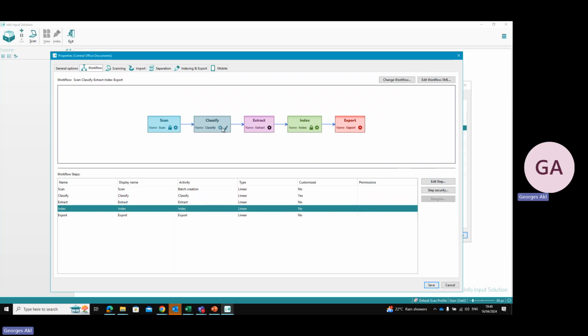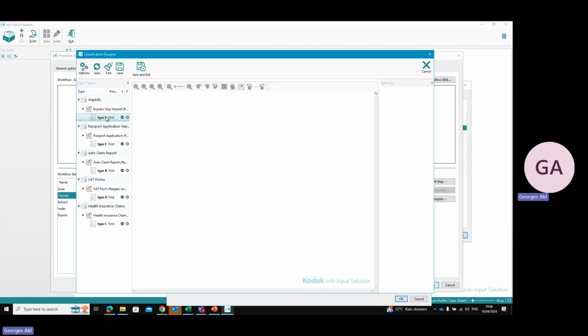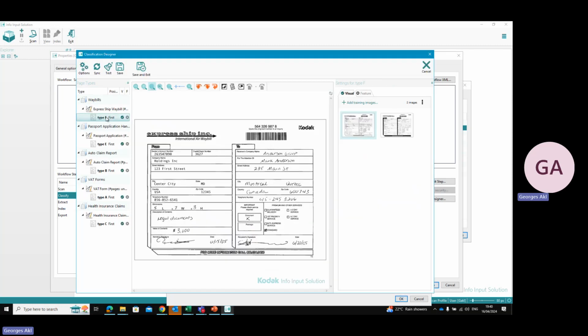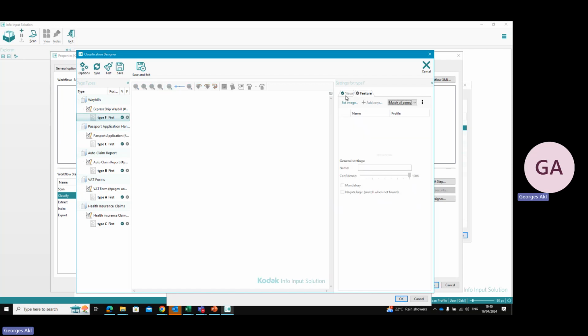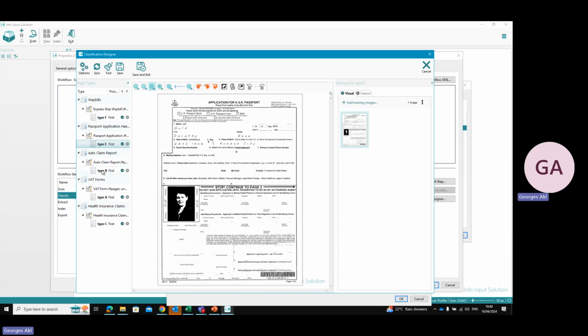For the classification as well, it is very important to run through the classification and to show you that everything in terms of classification is being concluded on info input machine learning classification module. With version 7, you can have the visual and the features together. But over here, all we need is to import a few images of each document type, and the engine will train itself.